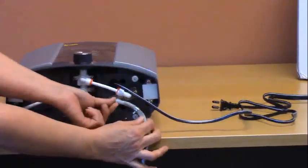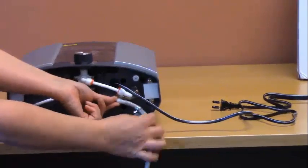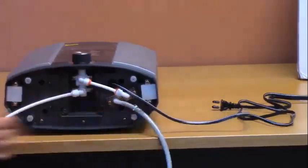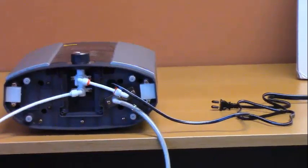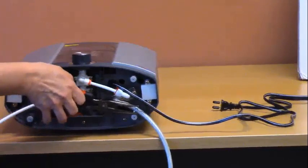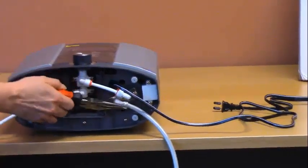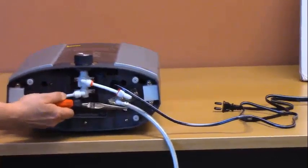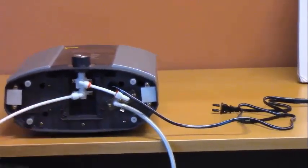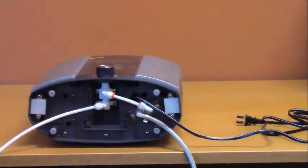Make sure to brace the outlet on the back side with your other hand to prevent damage. Once the tube is fully inserted onto the fitting, use a pair of pliers. Grasp the hose clamp and squeeze it and move it down to the end of the hose. Make sure to turn it so that the tabs won't interfere when you stand the ionizer upright.